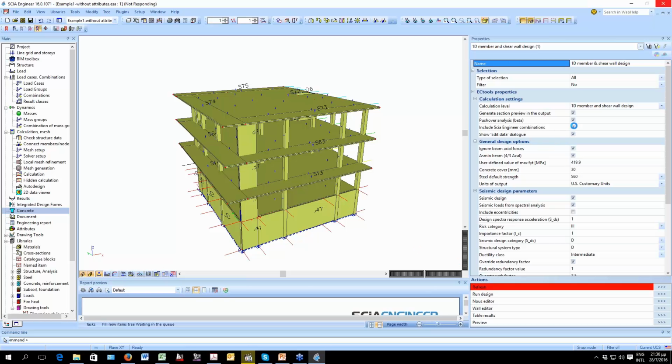We have already selected to do the pushover analysis after the design. The pushover analysis is done by ACI318, 2013.